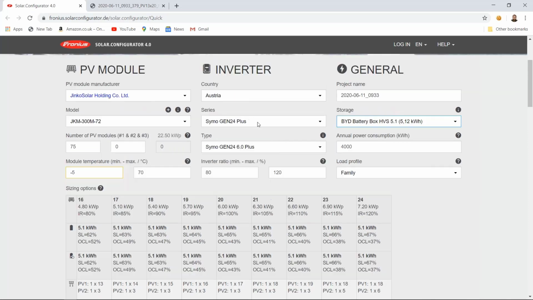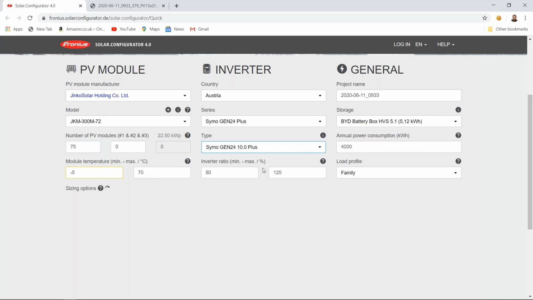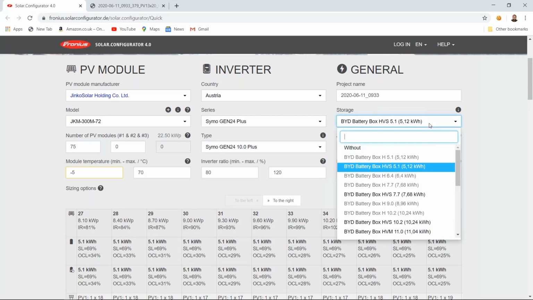And yeah, mind you, if we select the SIMO Gen 24, we'll have to select a particular type of inverter. So I'm going to go with the highest, which is a SIMO Gen 24 10. That's a 10 kilowatts hybrid inverter. So with this, let's now go to the option. Yeah, so it's because the SIMO Gen 24 6 was on.